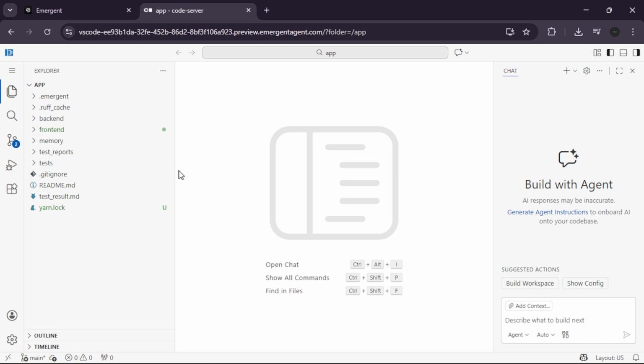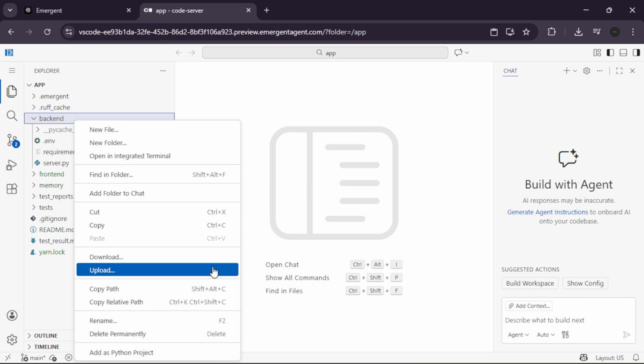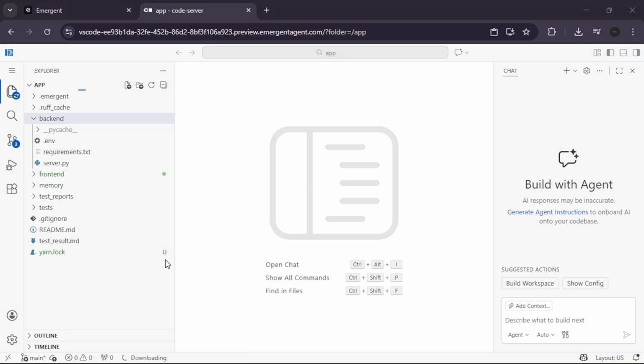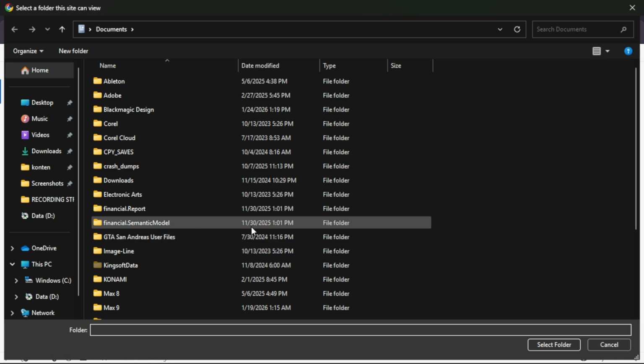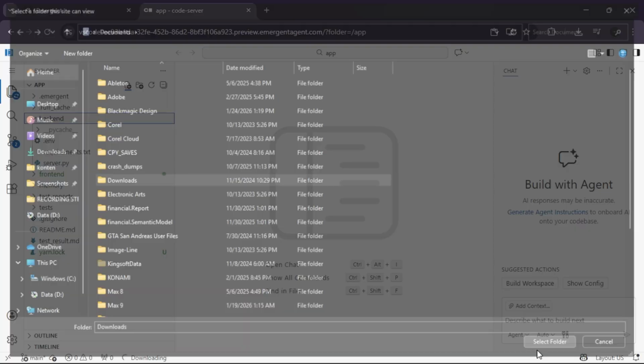Step 4. Download specific folders or the root. To save the files to your local machine, right-click on the folder you want, for example the root folder to get everything, and select Download. Your browser will package the folder into a .zip file. You may be prompted to allow file access or allow multiple downloads. Click Allow to ensure the zip is saved to your computer.